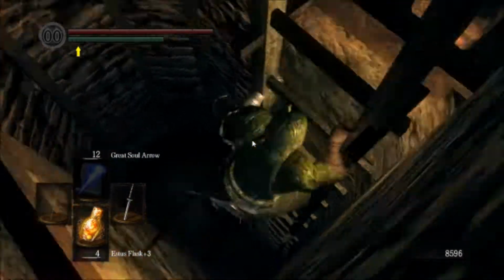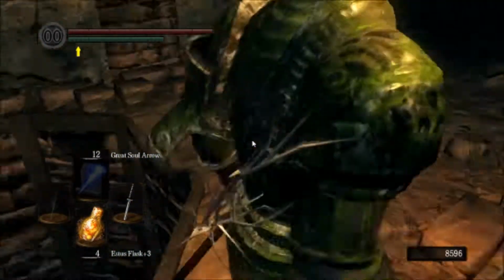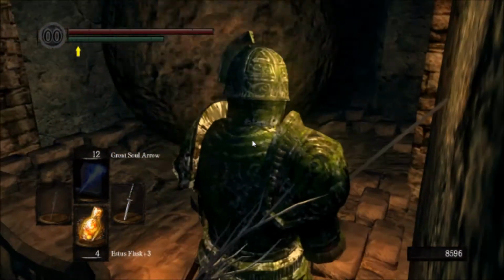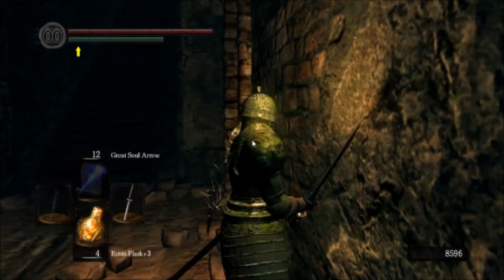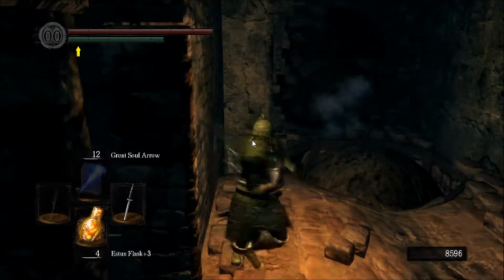So as you can see, there's a bunch of boulders here. And once the boulders fill up, you can follow this area back into here. Once the boulder crashes through the wall, it allows you to go and pick up the gold serpent ring. So we're just kind of sitting around waiting for now. There we go.